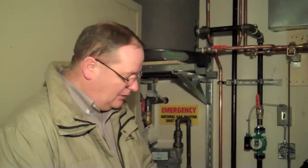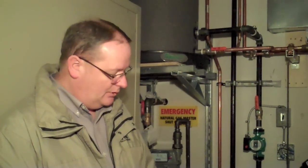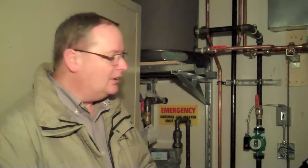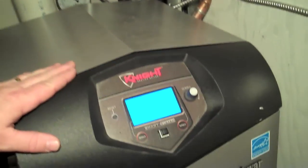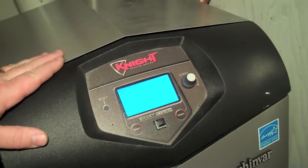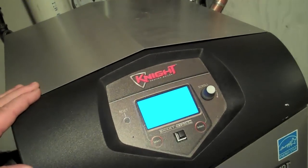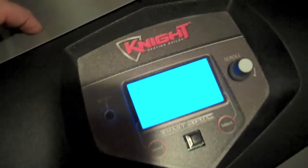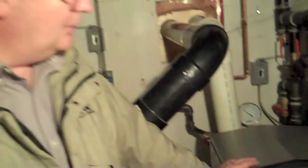So the unit, again, being a condensing mode, means that the flue gases in this unit are very, very low, and it actually produces condensate. As we talked about with the smart control and efficiency and high efficiency being the biggest concern, the boiler comes standard with a smart control, which measures the outdoor temperature as well as the temperature of the water in the system. The programming inside the boiler itself will then choose the proper temperature that's required to heat up to.